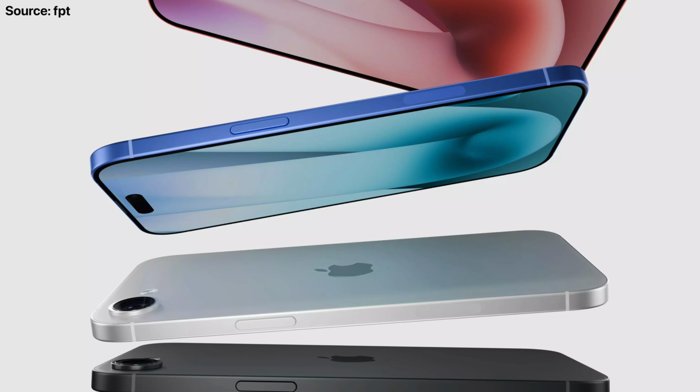Apparently another compromise we're going to see is with the speakers. There's no space to add a speaker on the bottom edge of the device, and so the earpiece is going to double as a speaker. Now hopefully it doesn't sound a lot worse than other iPhones. I really do like the stereo system we have right now, but anyway, let's see what Apple does.